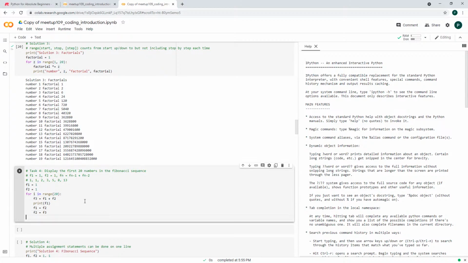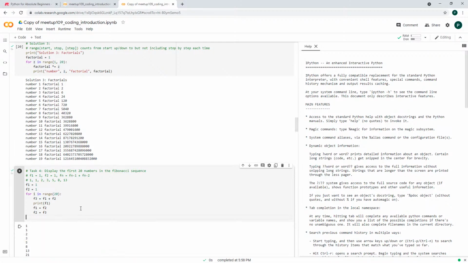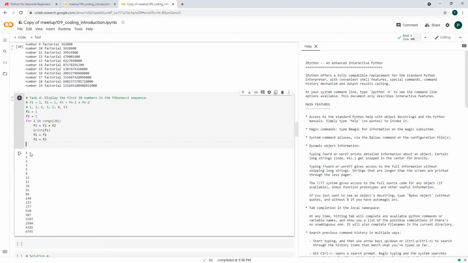So let's try running that and see if we got it right. So we've got 1, 1, 2, 3, 5, 8, 13. Yeah, so that's the first bit of the loop. Looks all right. We've got 20 print statements because we went through the loop 20 times, and the last number is 6765.